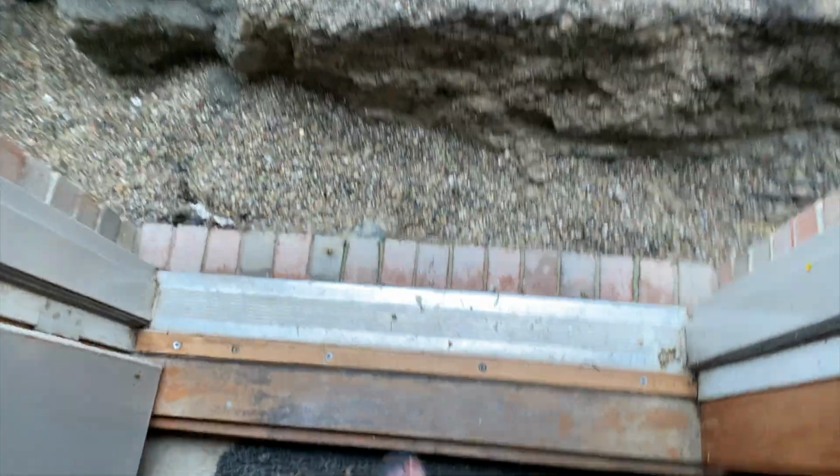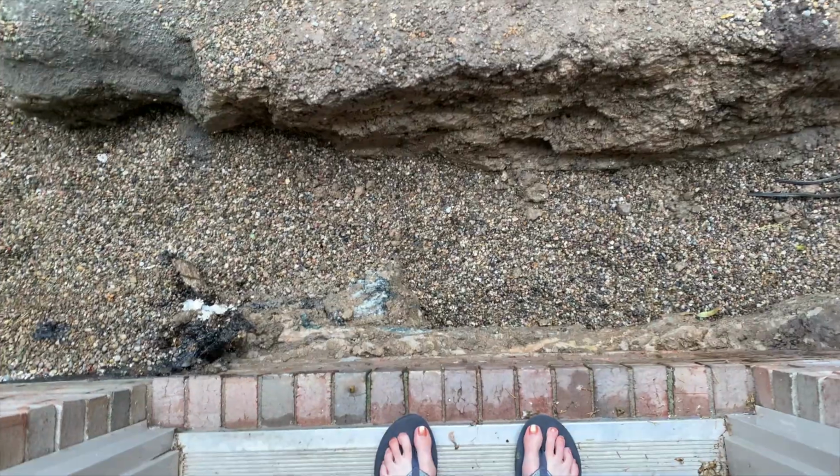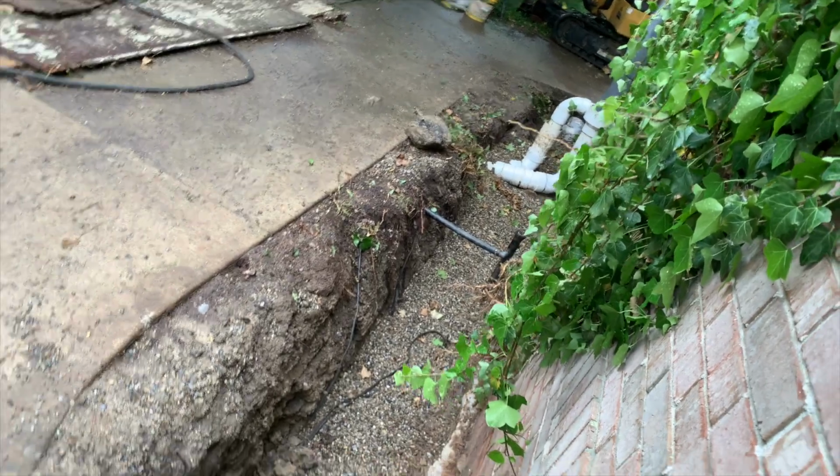But I wanted to show you, because today they started working on our foundation again. I know we thought it was done, but there's a tiny little bit that's still leaking. My door that I open so I have fresh air. By the way, it was like, again, 1,000 degrees today, but then it thunderstormed and now it's so cool. It's so nice. But let's take a little road trip. So here's my door. That's a nice little drop off all the way down there. That's basically to the end of the garage. It's over there. Beautiful.